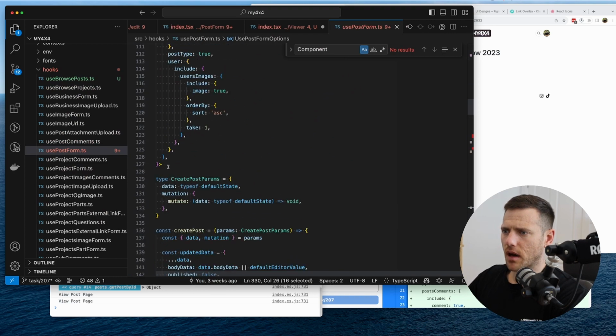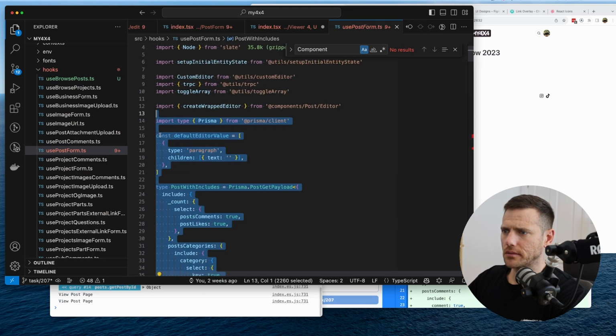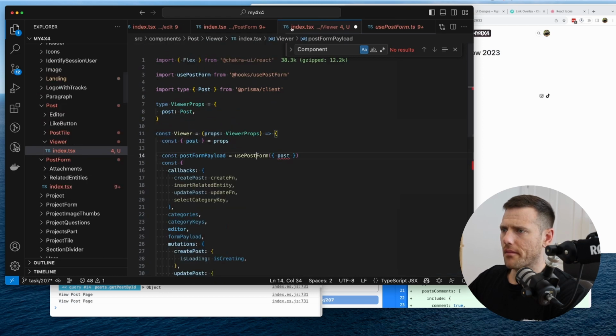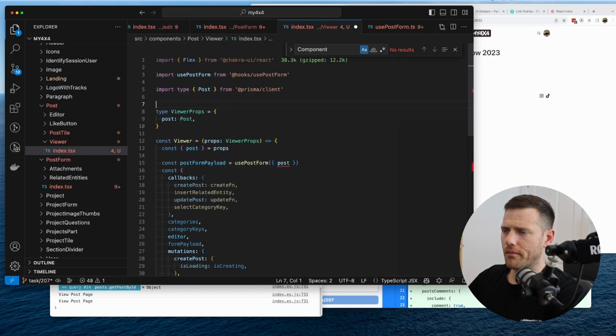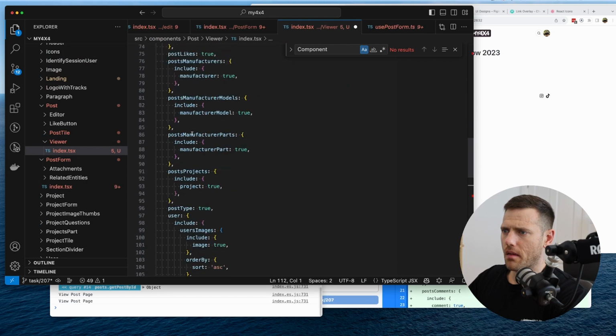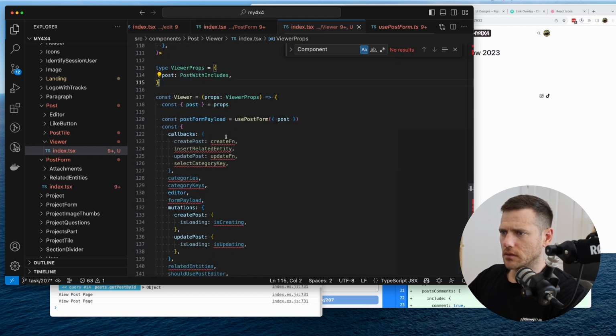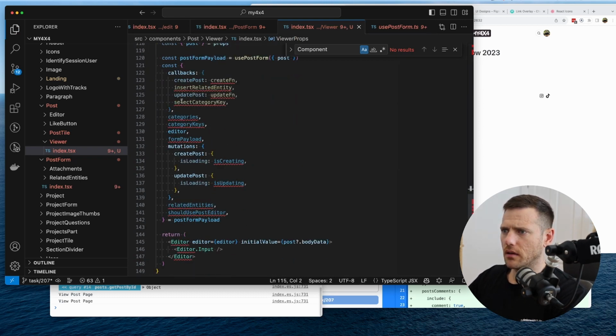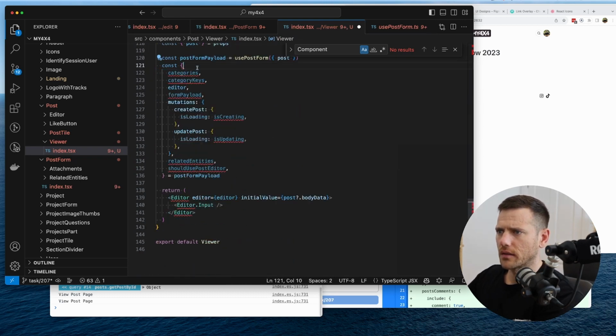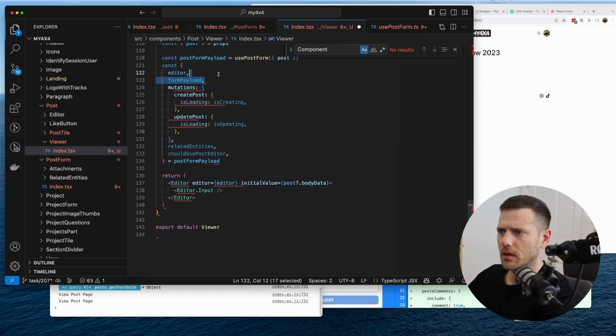So let me just grab this. Cool. We don't need any of the callbacks here. We just need the editor. We don't need the form payload.